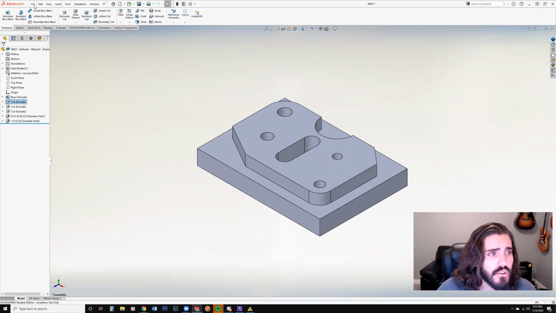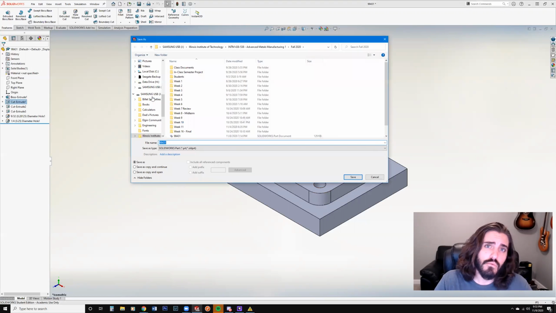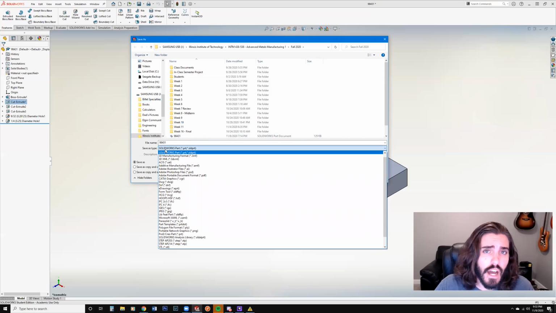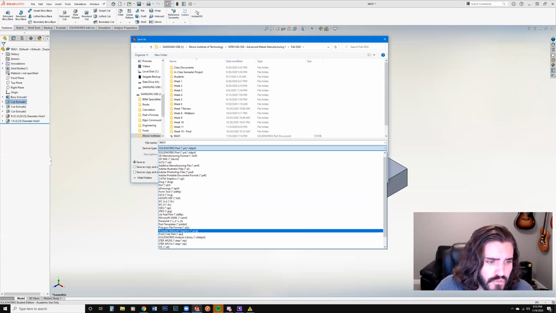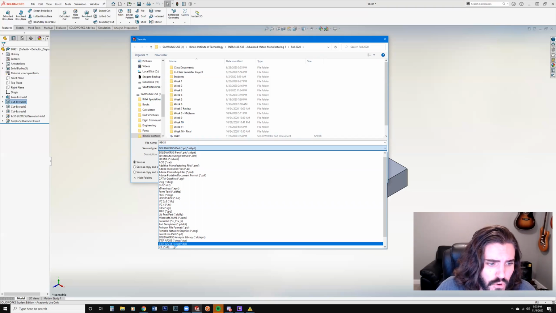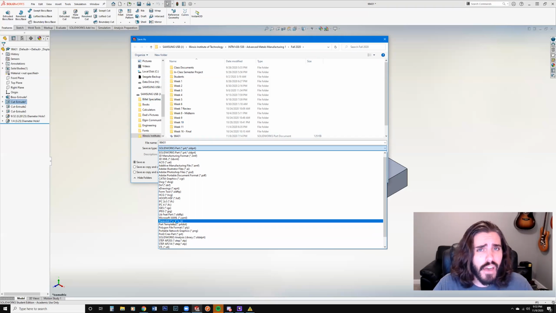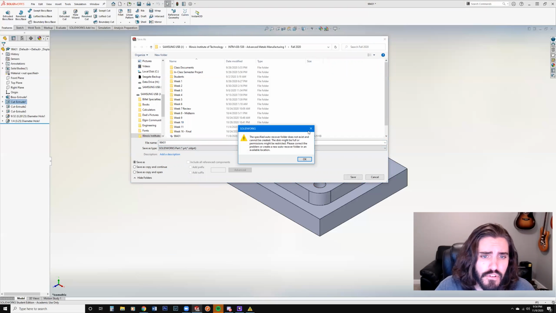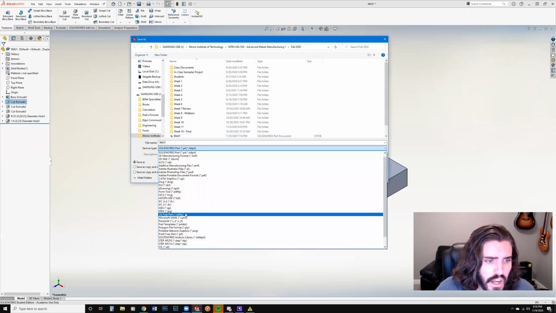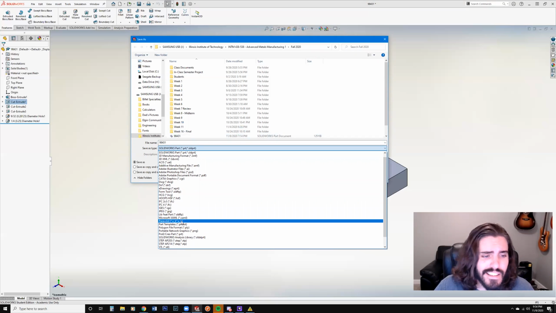The way that I do that is I go to File, Save As, and there are three main file types that we can compress it down to as a dumb solid. We can change our file type right here: an IGES, a STEP, and there are two types of STEPs, I would probably prefer the STEP AP214, and then the Parasolid. So again, that's an IGES, a STEP file, and a Parasolid. I prefer to use Parasolids in most cases. I found that it seems to be the easiest, the most flexible and the most accurate when I'm exporting things out. So I'm going to select Parasolid here.